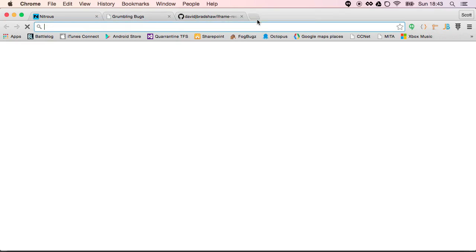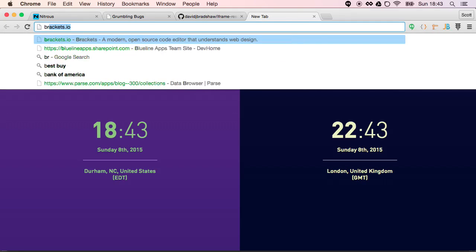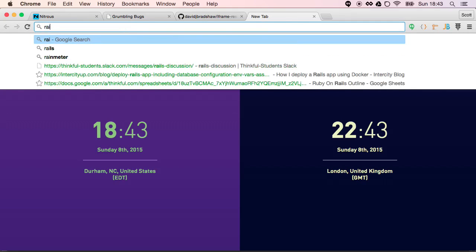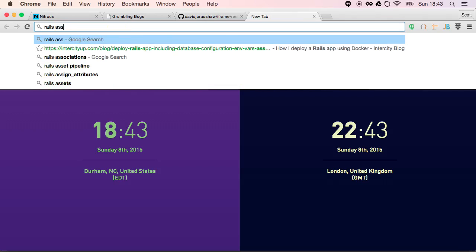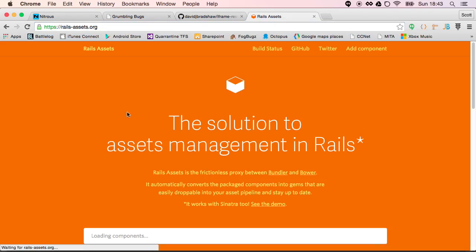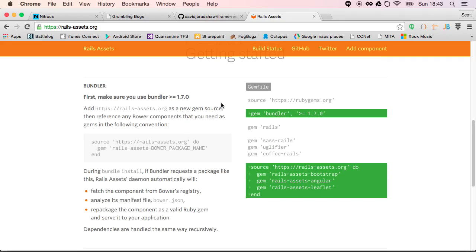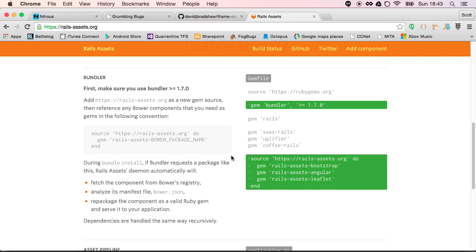It's available through Bower, and anything that's available through Bower that you want to use with Rails, I highly recommend using, I believe it's Rails Assets. Yes. And this is an amazing little framework here, and it's just a web endpoint. You don't have to install anything for it to work. Actually, you just kind of request things from it, and it gives you exactly what you want.